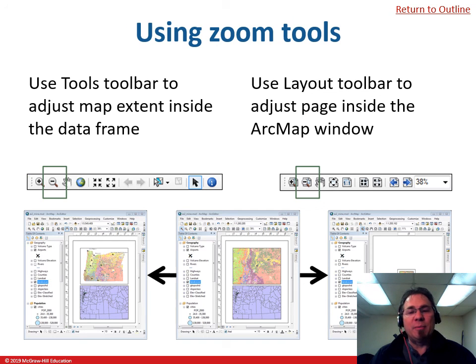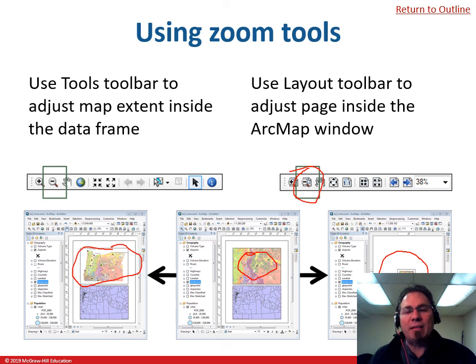Well, I guess I just mentioned all this. So if you look, this is your main toolbar. This zooms in to the data. So here's all of Oregon here, and it actually zooms into the data, so you see the data closer. Whereas with the toolbar over here on the right, if you zoom in and out, that makes the page go in and out. Okay, so there's two different things here, and I guarantee you'll screw this up.